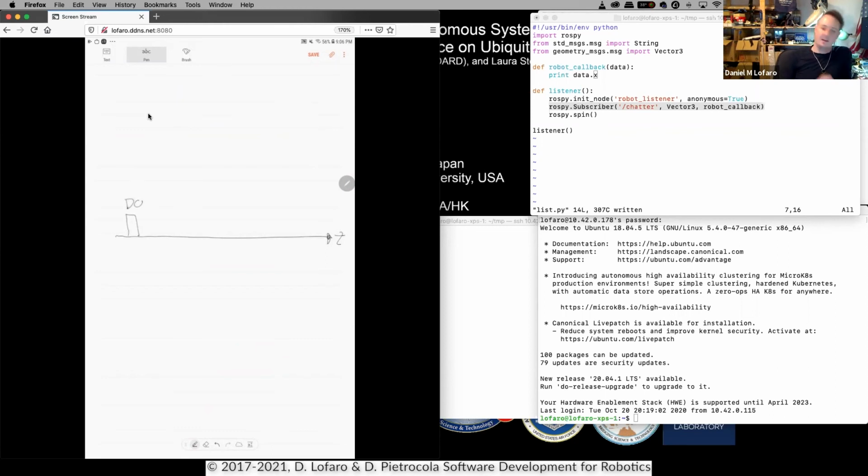And if we then subscribe here, we will not get any data until the next data here. So the system doesn't have any memory for what happened in the past.